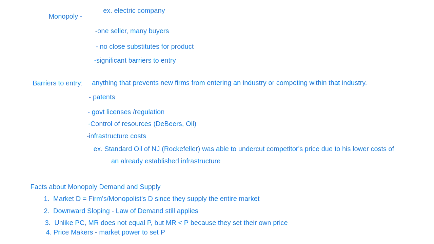And then the last one is they have no supply curve because they are the only supplier. So they have no supply curve. They're the only supplier. They can set their price, and their numbers just work out differently. So their marginal revenue is less than their price. We'll see that on the graph coming up next, as a matter of fact. So you have that to look forward to. And the law of demand still applies. So that'll give you a little bit of facts about monopoly.